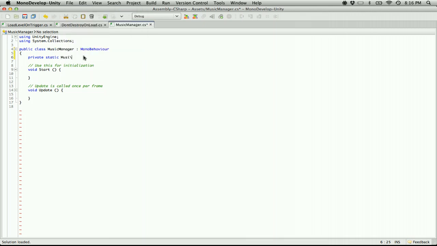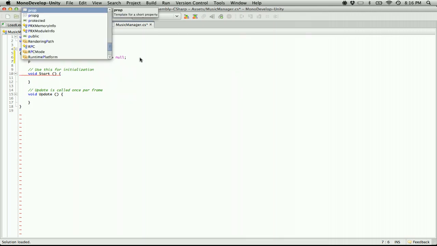MusicManager. And I'm going to call it underscore instance. So this is our internal instance, and we're going to set it to null. I think that if we didn't set it to null, it would still be null, but I'm doing that explicitly anyway. And then we're going to do public.